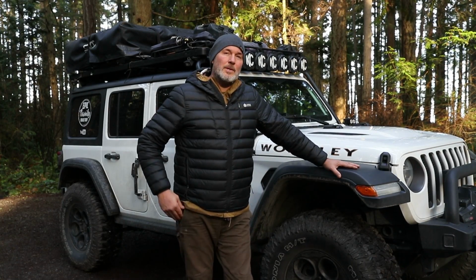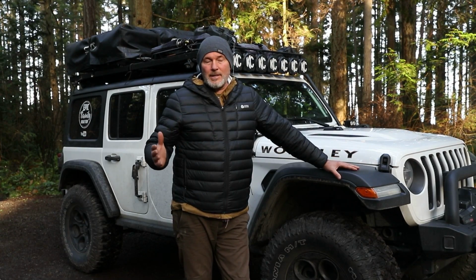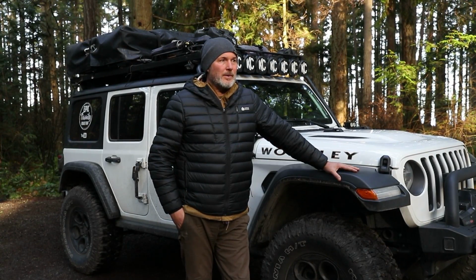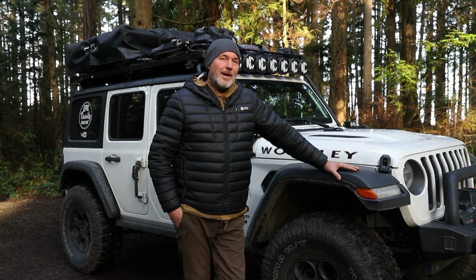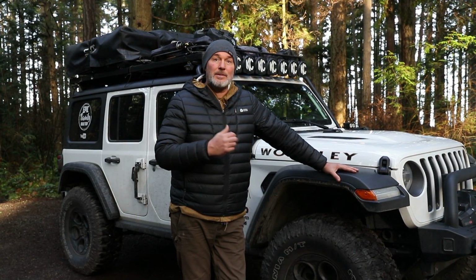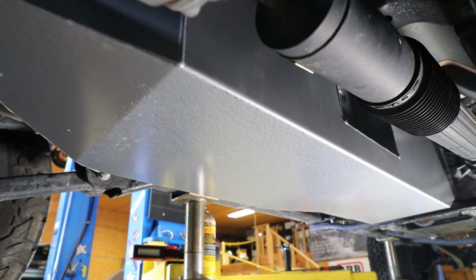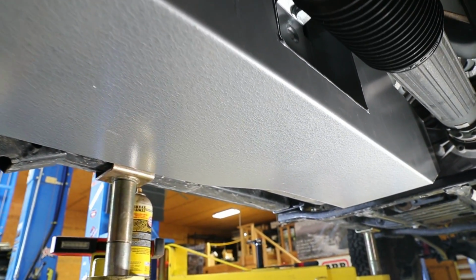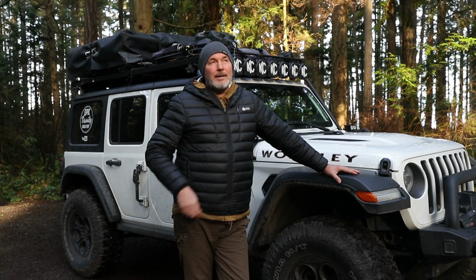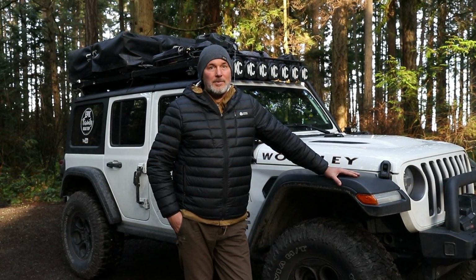A lot of you have asked, what is one piece of equipment you couldn't do without? And what are some things that you might be able to do without on this build? Well, the one we would not want to do without is what we have installed on here, which is an auxiliary tank from Long Range America. That gives us another 17 gallons of fuel. It doubles our capacity, and man, we've used that, and that has come in handy so many times over the last year.